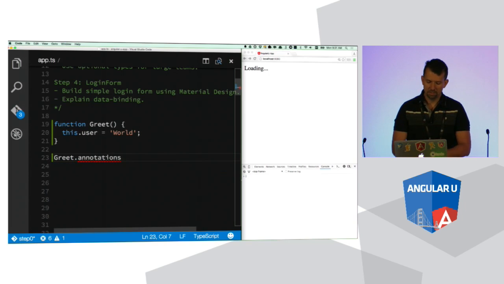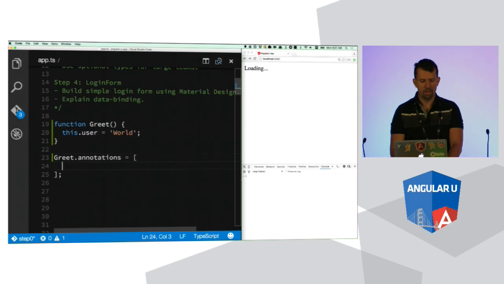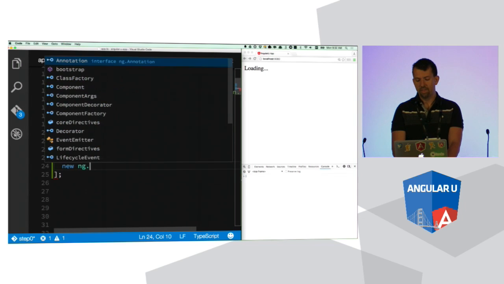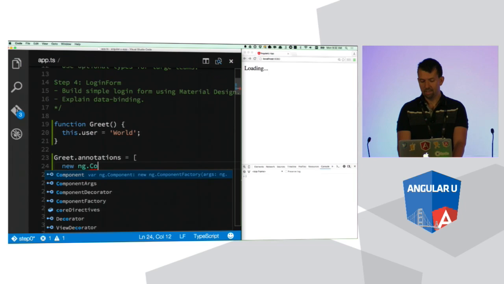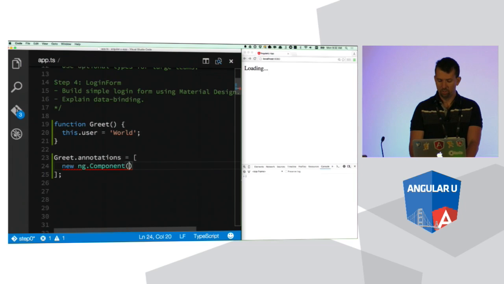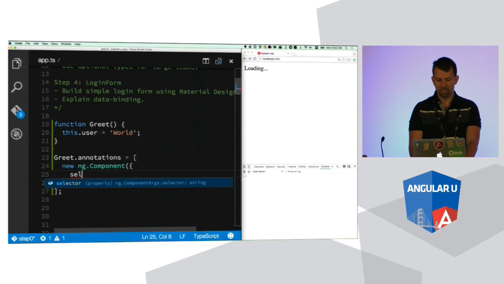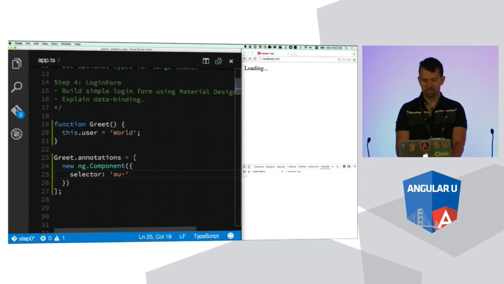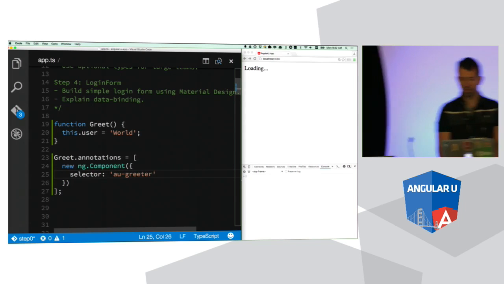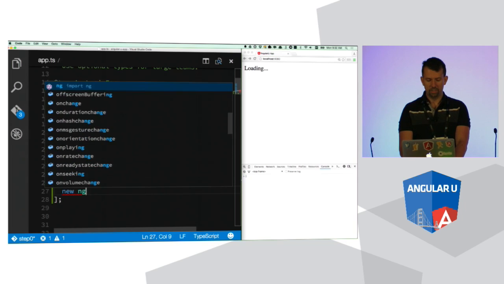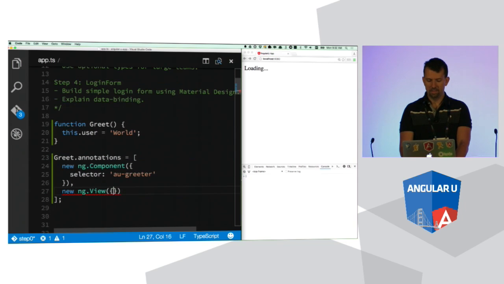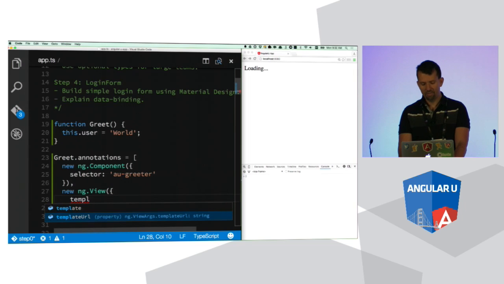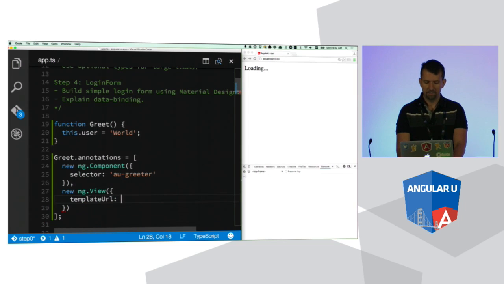So notice it knows about annotations, and we have to place two annotations on here. So first is we have to tell Angular that it is a component. And again, notice how the IDE is helping us, saying there's a component annotation here, which takes an argument. And the argument is going to be the selector. And in this case, we are saying that the AU element, so the Angular University Greeter element, should be selected. And the second annotation is we have to say what is the template location. And again, notice that at every point along the way, the IDE is helping us a lot. Now, keep in mind that this is pure JavaScript 5, right? No transpilers are necessary or anything of that sort.